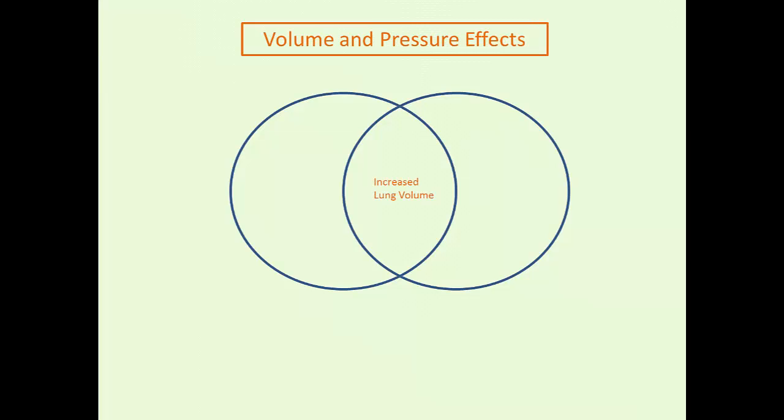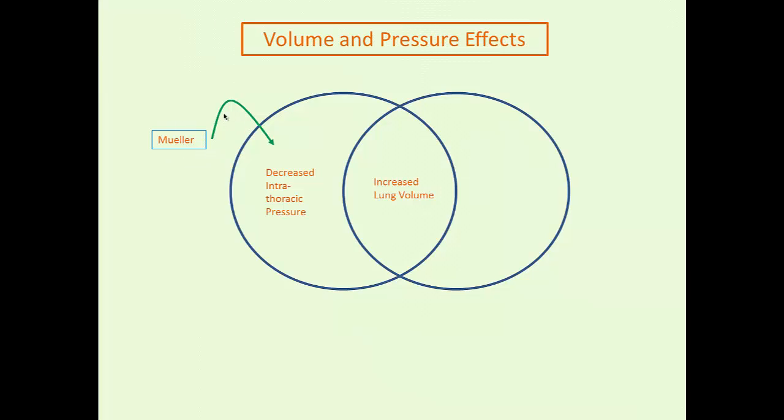So again, let's go over our VEN. Part A, we talked about the hypothetical situation where you're only increasing lung volume and its effects on the cardiovascular system. In Part B, we then talked about only a decrease in intrathoracic pressure and its effects on the cardiocirculatory system, and sort of modeled this as the Mueller maneuver.